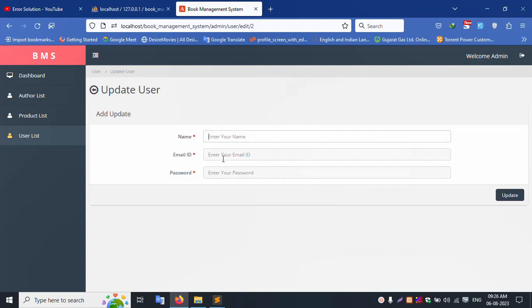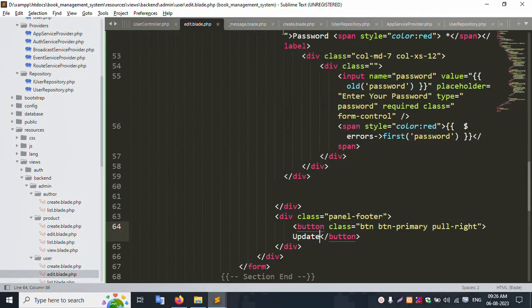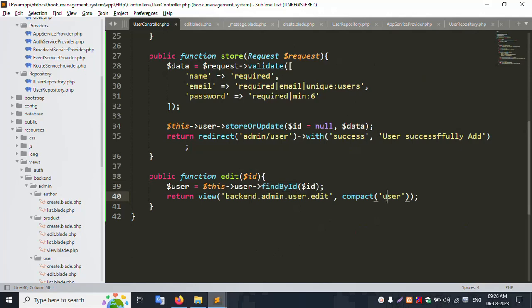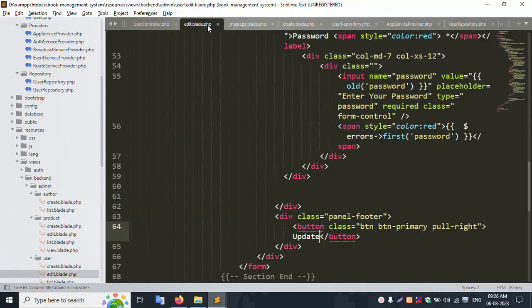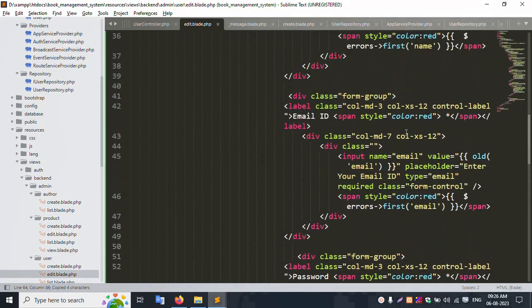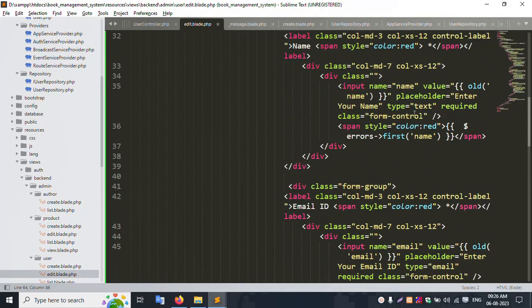This is good working. All values are set step by step in the list. This variable is already passed. Copy this variable from the controller and open the edit file. Remove all the values and add $user name, successfully saved.